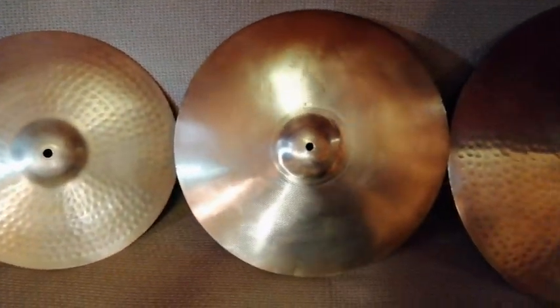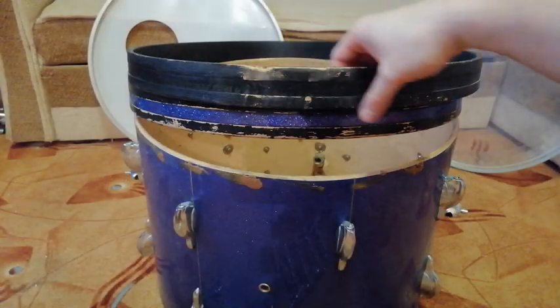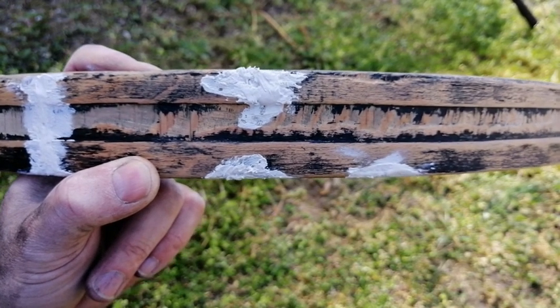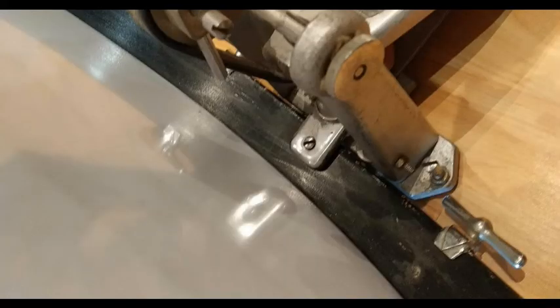Kraslice is the name of the city where Amati drums and cymbals were made. Remember this hole — after I removed the old paint from the hoop, the hole was filled with filler paste, then sanded, and finally the hoop had been painted before I put the wrap on. After that I came across a picture which shows that the hole actually has its purpose: a small screw goes into it and this screw helps to hold the kick pedal in place. That's why the claw of the pedal has a hole as well. Luckily, I found the screw in a matching size, so I can restore the original setup.